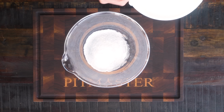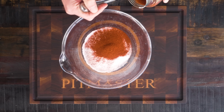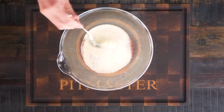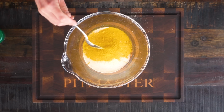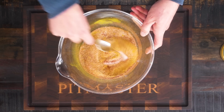So I'm gonna start by making the basics of the classic PitmasterX barbecue rub and double that. So I'm going to add 4 tablespoons of salt, 2 tablespoons of paprika powder, 2 tablespoons of onion powder, a tablespoon of garlic powder, and here comes the twist. I'm going to add some curcuma and that's just for color. Now I'm going to mix that up and this is going to be the base for our marinade. This is going to bring all the flavor to make some tasty, tasty chicken.